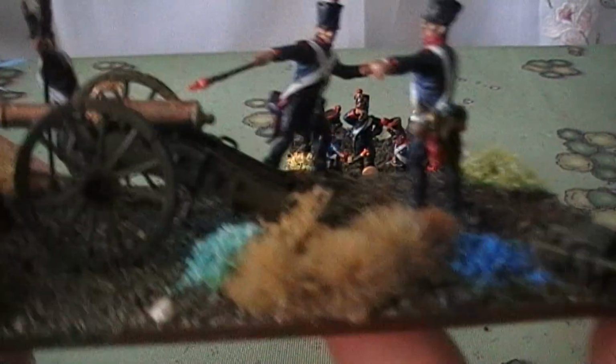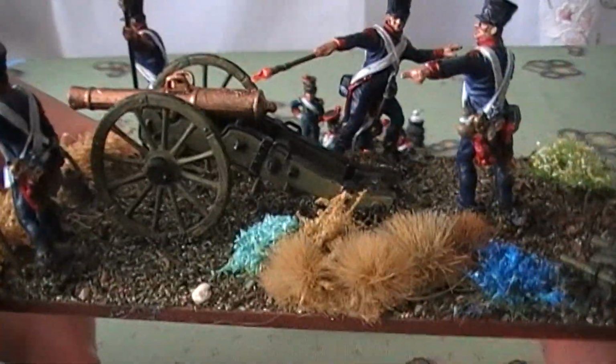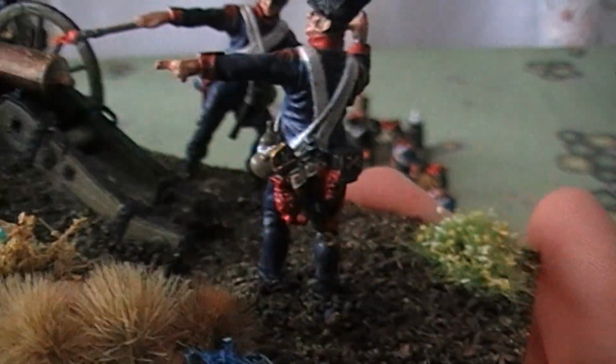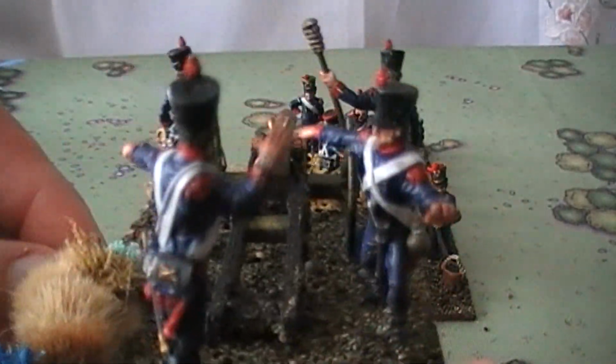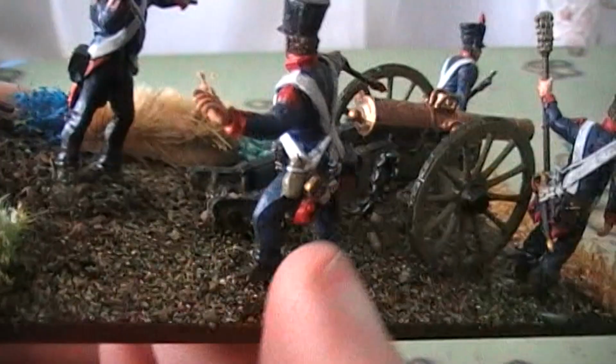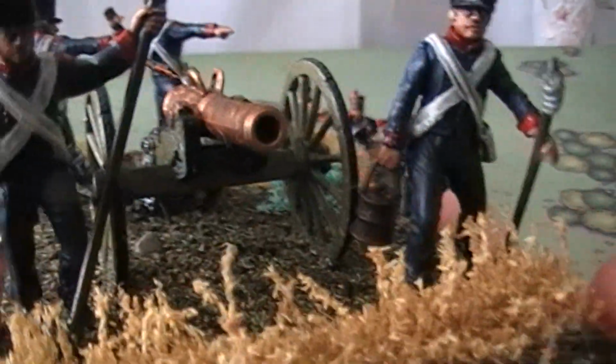The actual 12-pounders themselves had 8 crew, so it's a little bit lacking with 4, but obviously it's just a game piece, so it doesn't make too much difference. And then this guy here at the back is meant to be the number 1, the corporal in charge of ordering the cannon to fire, and also in charge of aiming the cannon.